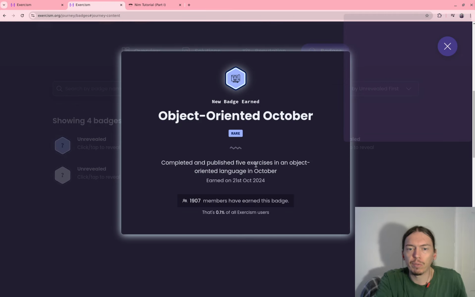Complete and publish 5 exercises in an object-oriented language in October. 1,907 members have earned this badge. That's great. Look at that. I mean, this is a pretty impressive number right off the bat. And then they're like, "Oh, that's only 1 in 1,000." Man, that's awesome. Okay, let's see what else.